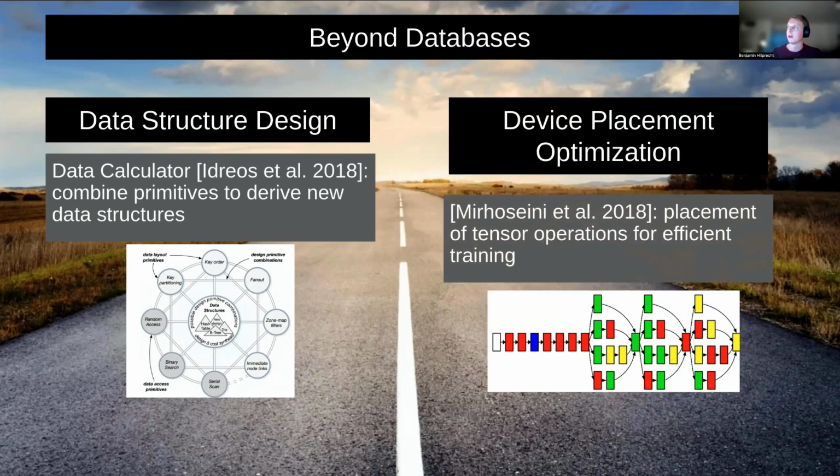There are also applications on the machine learning systems side itself. For instance, there's this paper by Google where people try to optimize the placement of tensor operations for efficient training. Here the goal is to find a good placement for your machine learning operations in a distributed GPU setup to get the optimal inference or training performance. This is also a really highly non-trivial problem. But again, in our terminology, what they propose is a workload-driven approach. If you have a new neural network architecture, you would have to train the model again. And of course, there are many neural network architectures nowadays. So it would be nice to have something that works out of the box also for unseen neural network architectures. We think this is something that is interesting to explore.